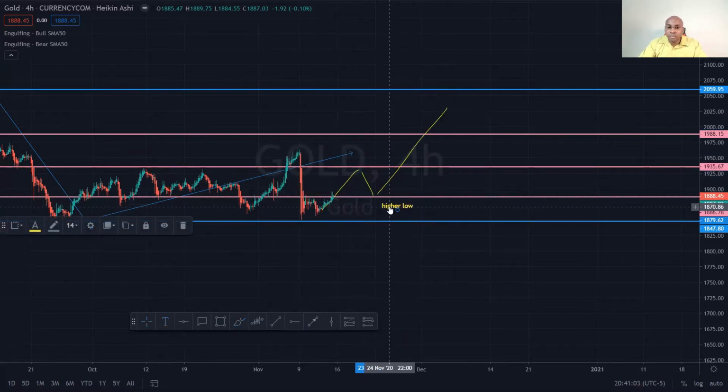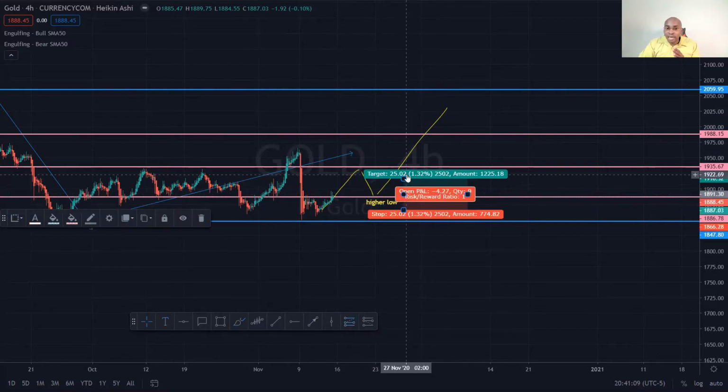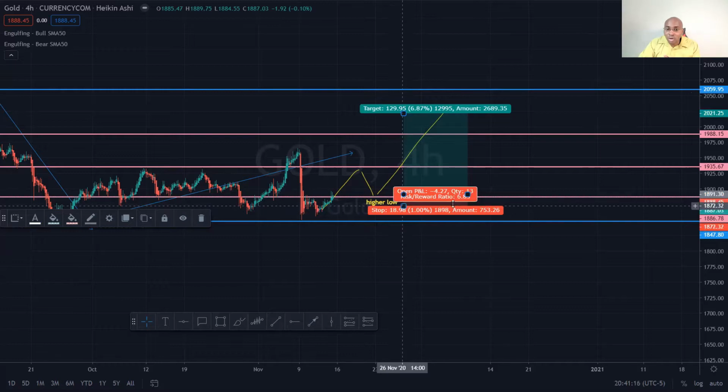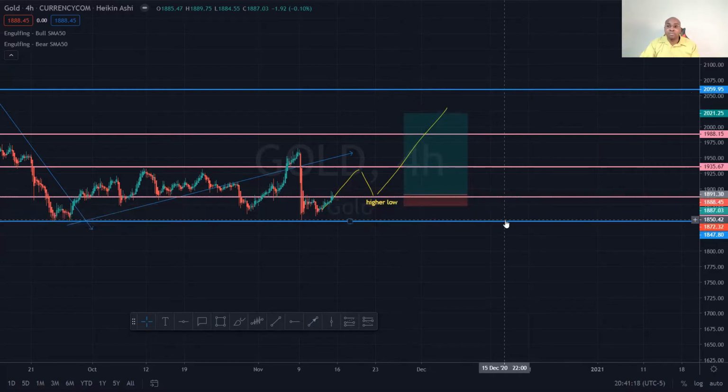All right? So if price does this on gold, then we're safe to say that we could just do something like this, all the way here, just below the key resistance right there. Stop loss right below this minor resistance. So that's scenario 1 for gold.